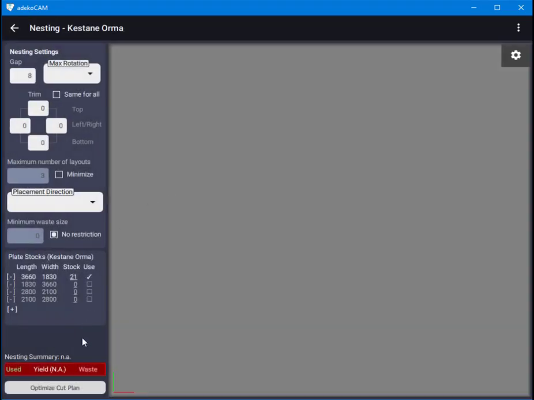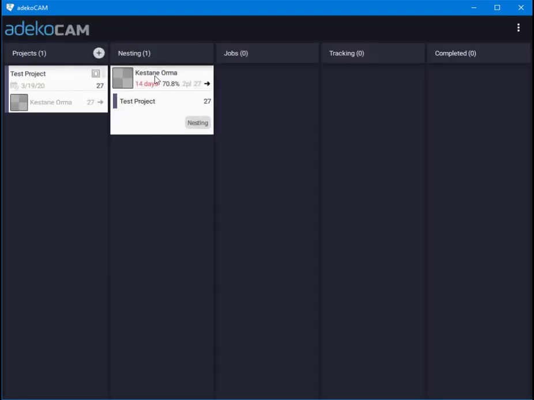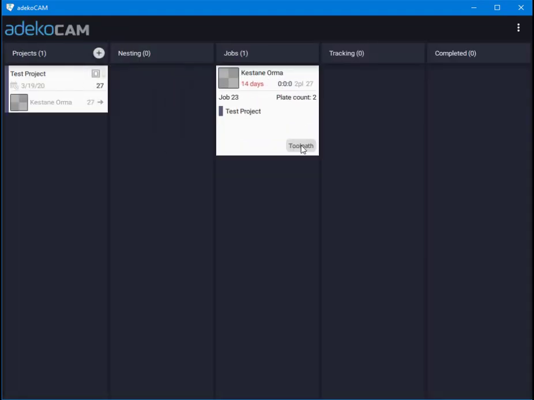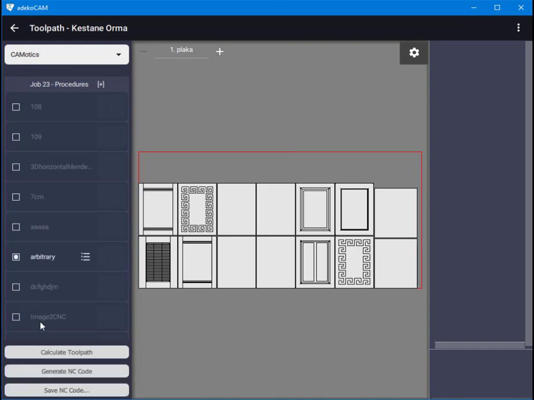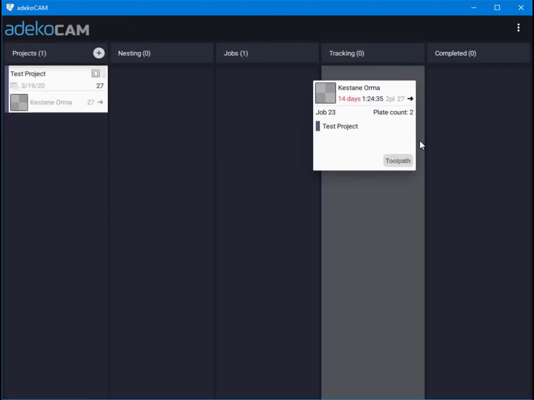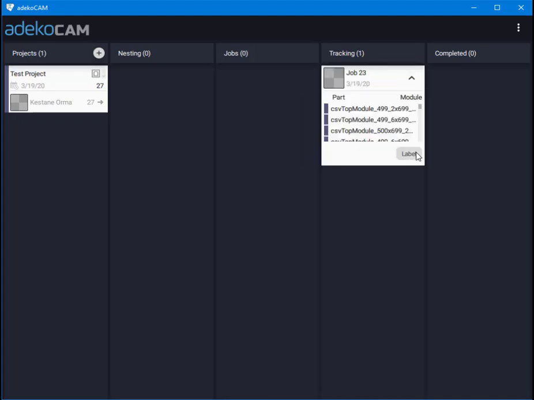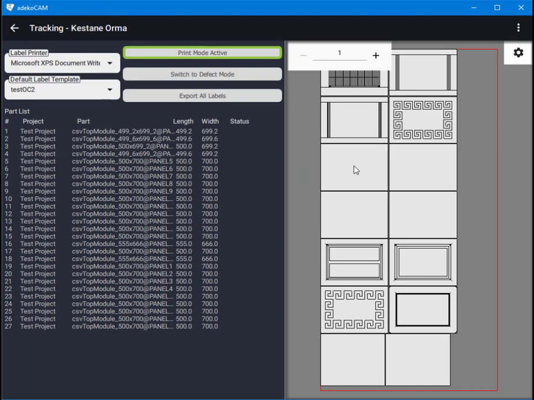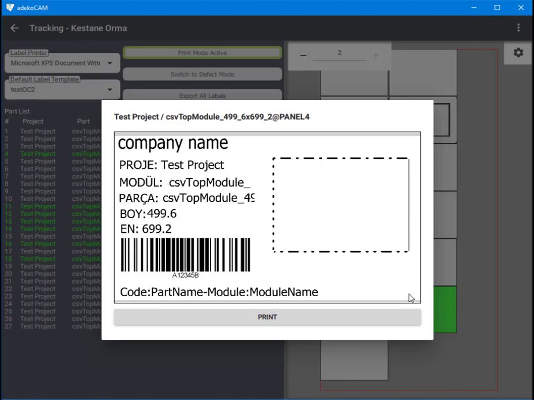I don't want to repeat it, but I'd like to show that the Edgebands as well as part code module name information is available on the label of each part quickly. This information was entered while I was creating the cut lists in both part and door interfaces. As you can see, each part has edgeband information on. Edgebands of the parts inputted via part and door interfaces have different dash patterns for each of the edgeband. This makes it easy to read edgeband information in case parts are rotated on the label.